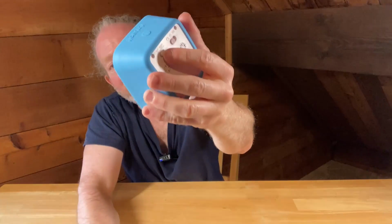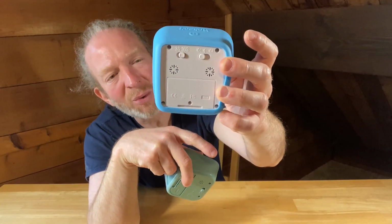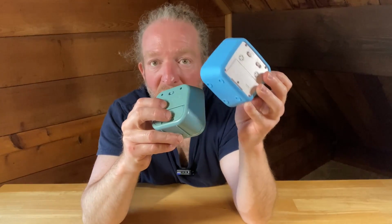I think the key differences are in the construction and in the options. Again, this one can beep for 3 seconds or 30 seconds. This one seems to beep for about 3 to 5 seconds. Both have a silent mode. This one requires a little screwdriver to get the battery out, which I believe it comes with. I don't remember. I have the box somewhere. I should look for it, but I'm pretty sure this comes with a screwdriver.